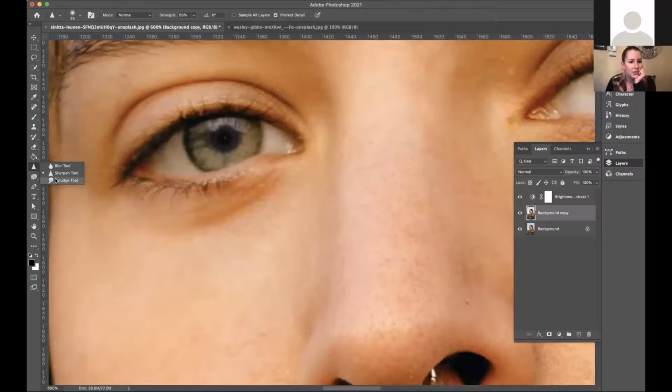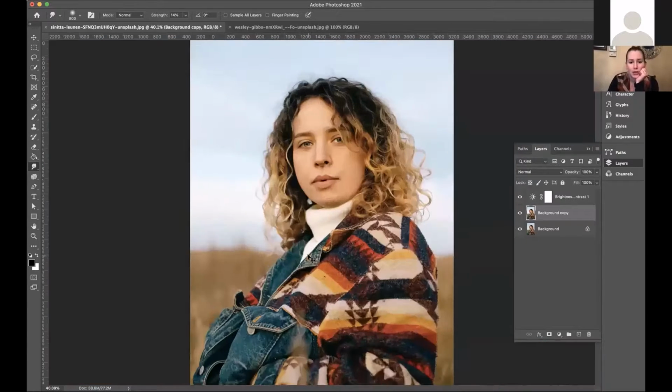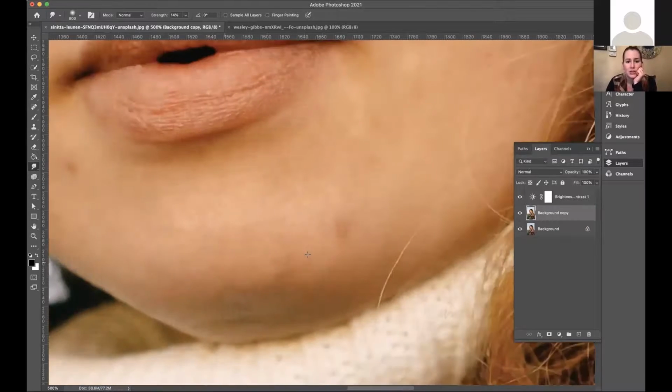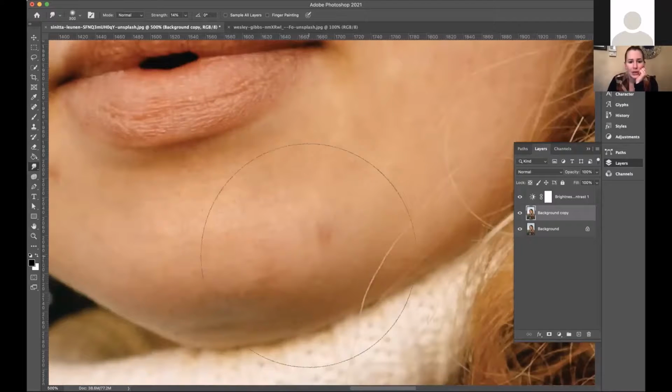The other one in here is the Smudge tool. This can be a popular tool for getting rid of blemishes as well, but I don't prefer to use this method. I prefer to use one of the other methods I showed you. Basically it literally smudges the pixels.